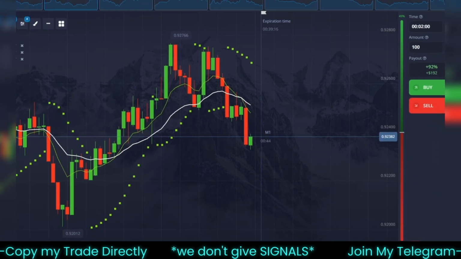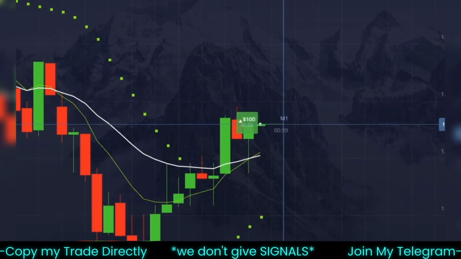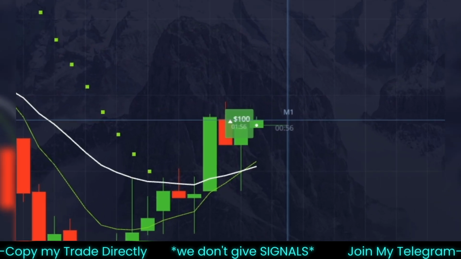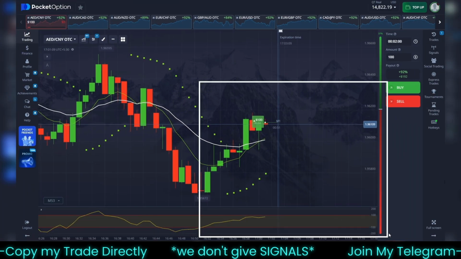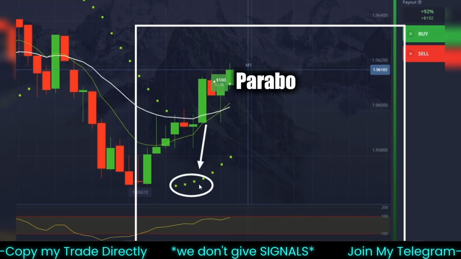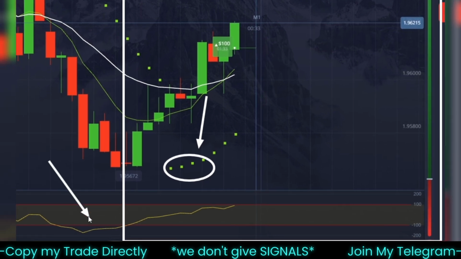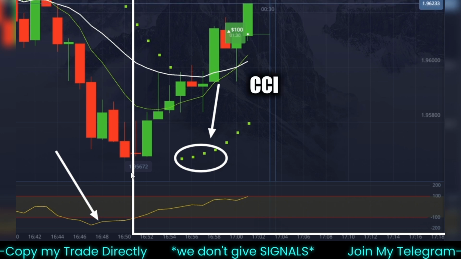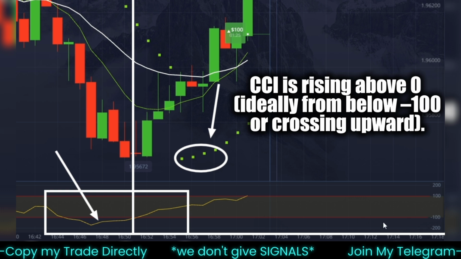Now let me explain the up trade quickly. So I quickly found a setup for the up direction entry, and here I have taken the entry for the upward direction. Now what is the reason for this entry? Let me just tell you. First thing, as I told you, is you have to check these parabolic SAR dots, and you can see these are below the candle, which means our first confirmation is clear. After this, you have to see this CCI indicator, and the CCI indicator is outside this minus 100 level and coming inside here. So this is the second thing which is clear.